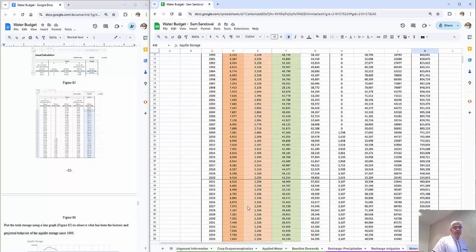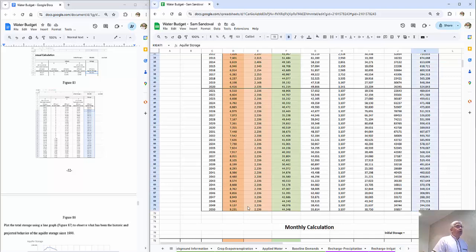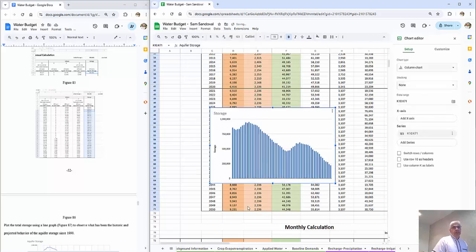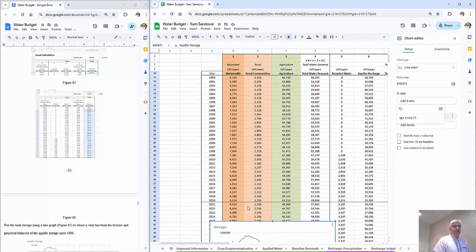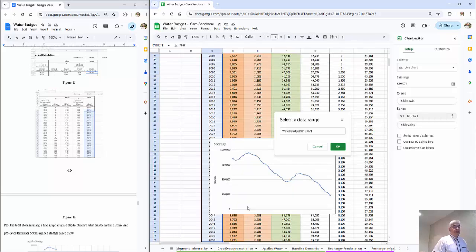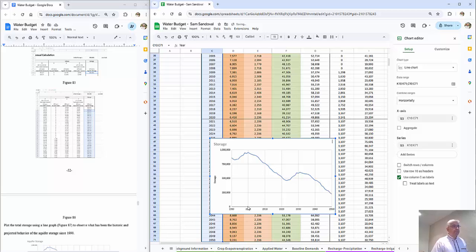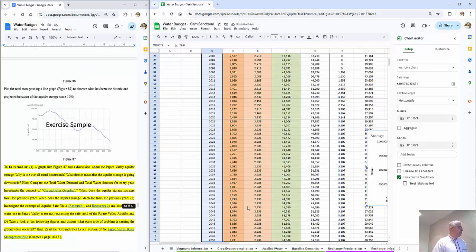We can now have a chart that shows this one, how the aquifer storage has been reduced, and for the x-axis we are going to consider the years. Okay. So that will be there.